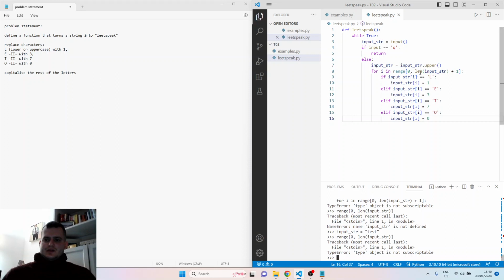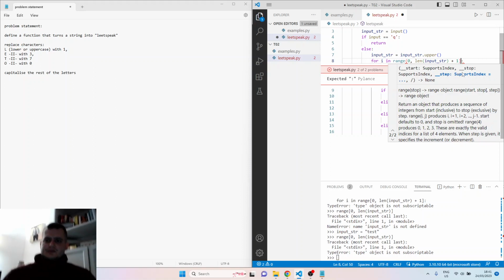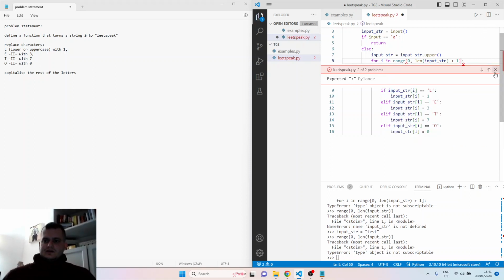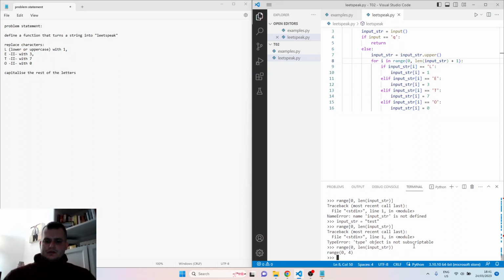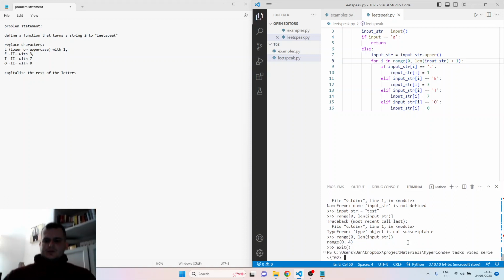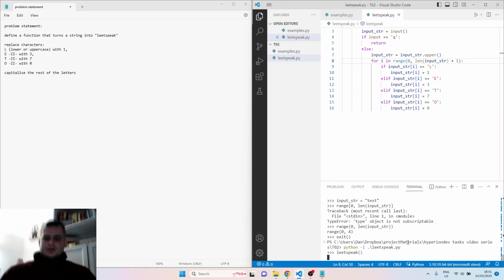So guys, the problem might be that in the range, I use these brackets instead of the other side. So let's just try the regular ones. I don't know what happened here. Let's close this. Let's try like this. First test here if we are here anyway. Okay, so that works. So the problem was the type of braces I used, guys.